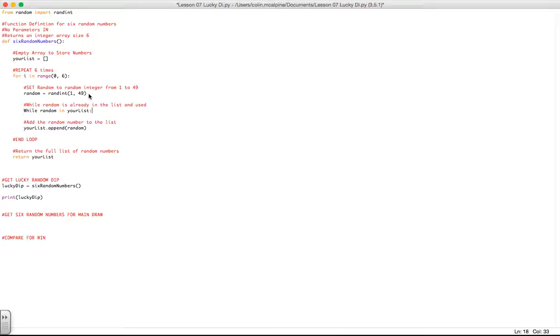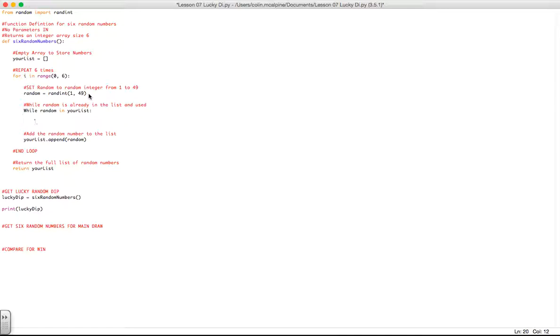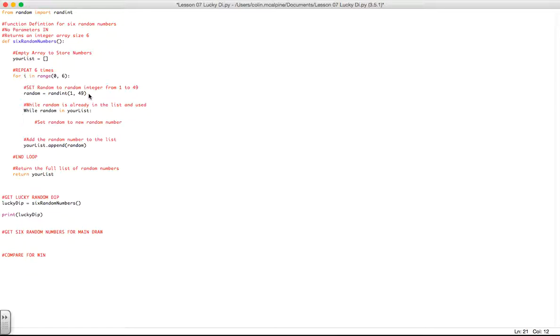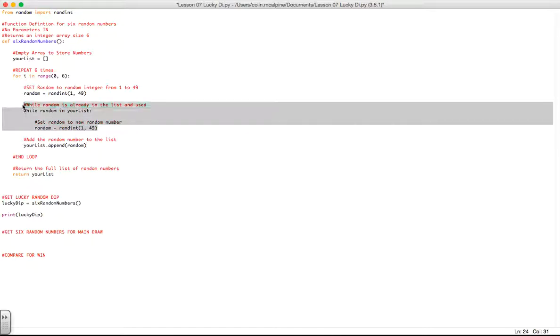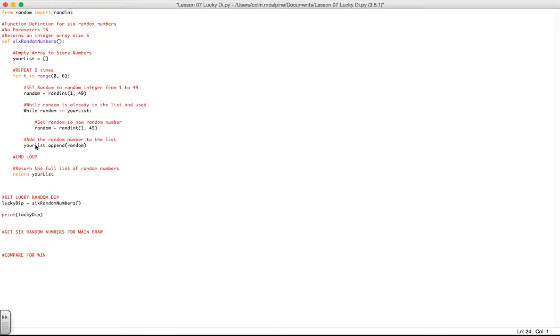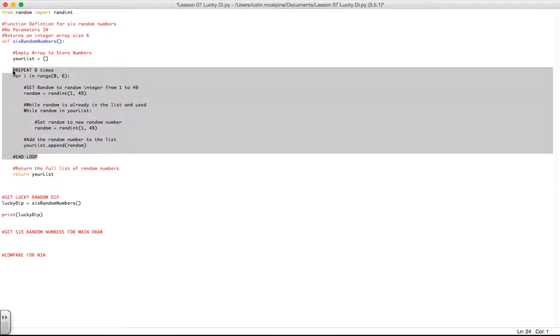So we can create a conditional loop that says while that random number is already in the list, we just want to set random to a new random number, and we can reuse the previous code. So random equals rand int 1 to 49, and now this will repeat until it picks a number between 1 and 49 that's not already used, at which point the loop will terminate and append it, and then that will be repeated 6 times in total.